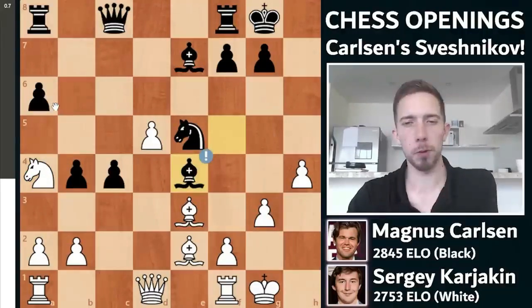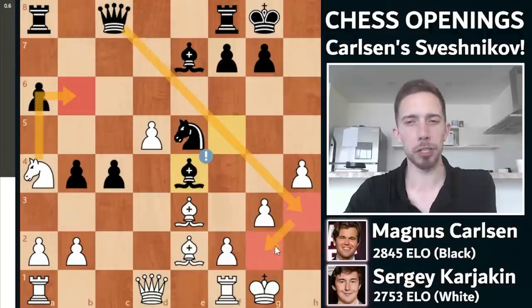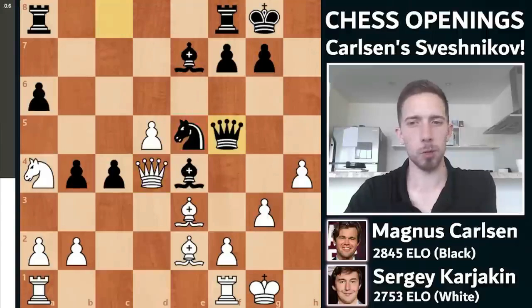He goes bishop e4. Now the idea is if white goes knight to b6, Black's queen is going to jump in to the h3 square, and from there he's actually threatening checkmate in one move, queen to g2, checkmate. So obviously knight b6 is not a good idea anymore. Here white goes queen d4, putting pressure on that knight on e5. Decent idea. Then queen f5 from Black, obviously defending the knight.